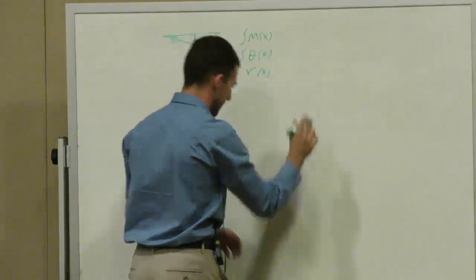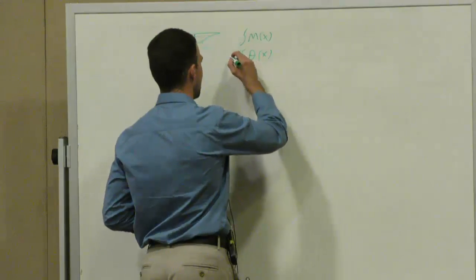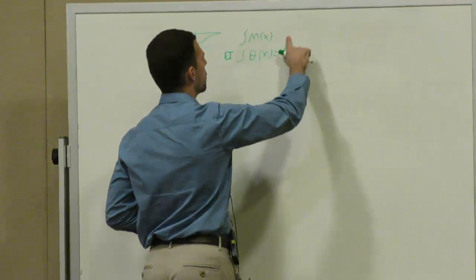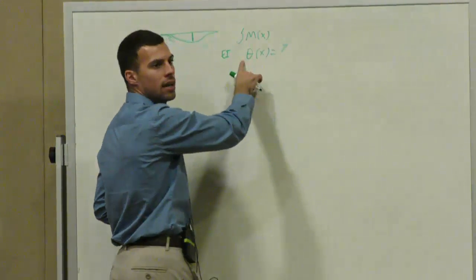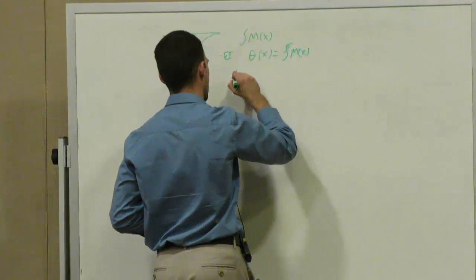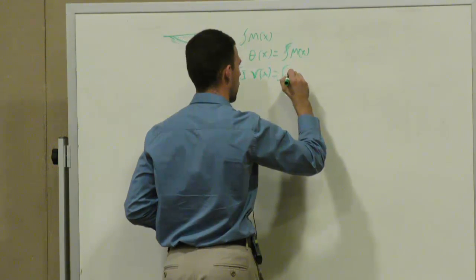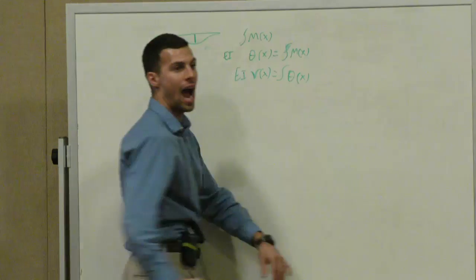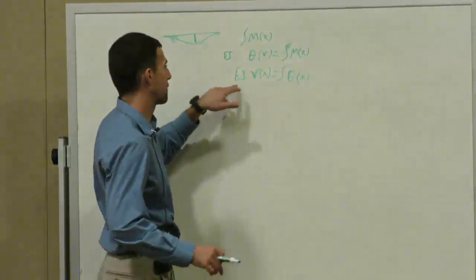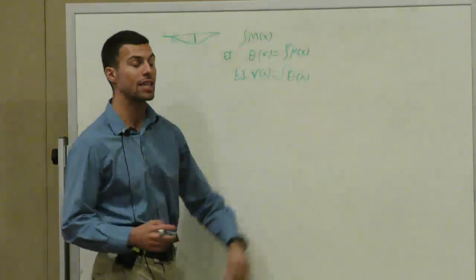The way that it's done is EI times the slope is equal to the integral of moment, and vice versa, EI times nu of x is equal to the integral of slope. So when you actually do your integration, to solve for any actual values, you have to plug in x, and then you have to divide the integral part by EI. Make sense? Otherwise, you're going to get a really large number.